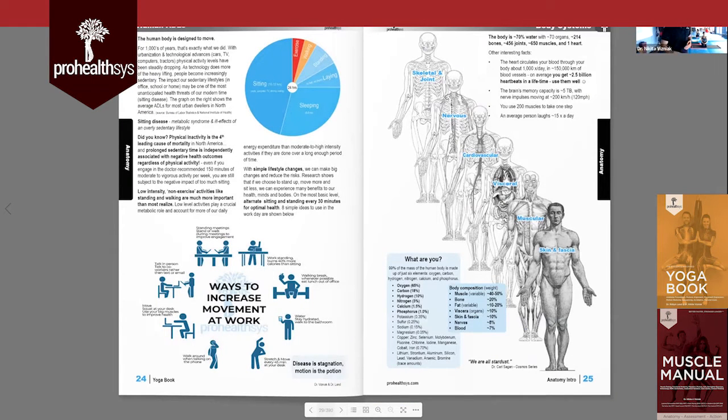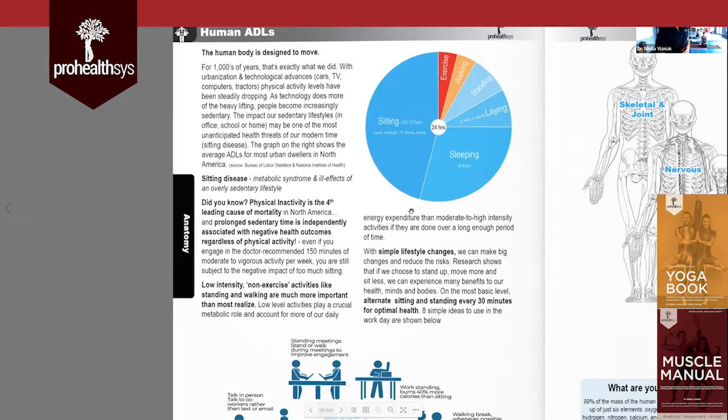Now, one of the key things that we should realize is how much are people actually moving throughout a day? So human ADLs, activity of daily living, you're spending on average, and this is for North America from the Bureau of Labor Statistics and National Institute of Health in the US, as everybody who's followed me at any time knows, I definitely like to have good evidence-informed basis for the facts that I'm bringing up. You are sitting for about 10 to 12 hours a day. That's at work, that's driving in your vehicle, that is at home when you're watching TV in the evening. Then you are sleeping for 6 to 8 hours a day, and you are laying down on your couch or on your bed. So you're only really up and moving for maybe about three or four hours a day on average. And for most of North America, it's even less than that.